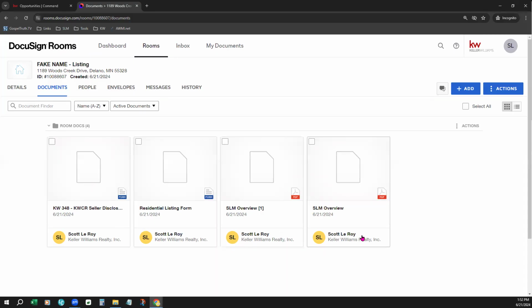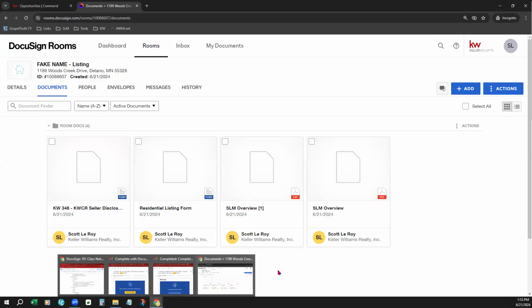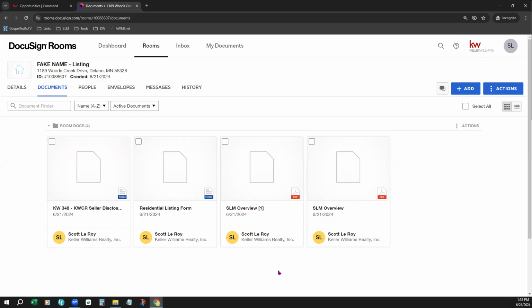Now that I've shown you how to get your forms in here, shown you how to edit them and make them specific for this transaction, now you can actually send them for signatures by creating an envelope, or I can even add extra fields to these flat PDFs. So I'm going to grab that first one that we edited and this PDF by checking the box in the top left-hand corner. And notice I have a menu that populated right here.